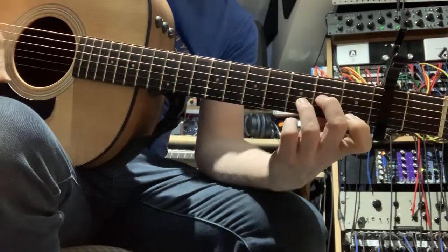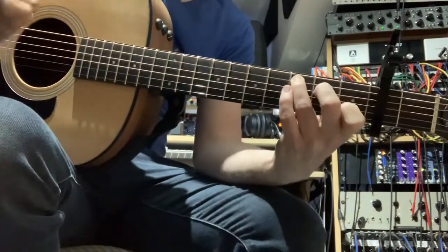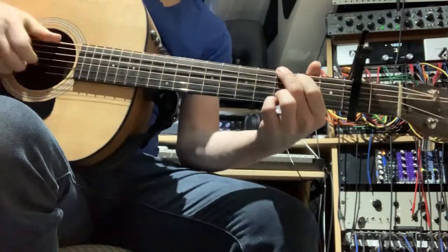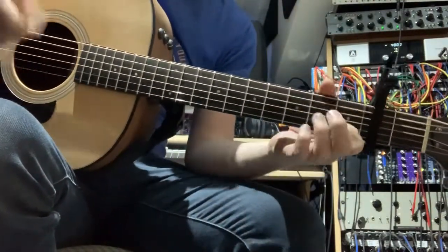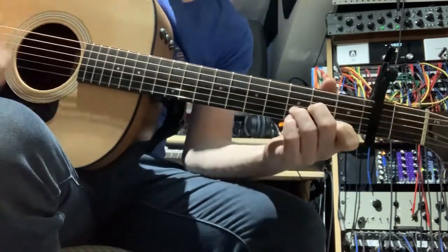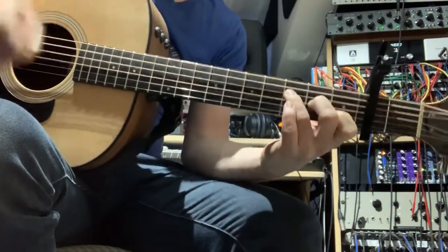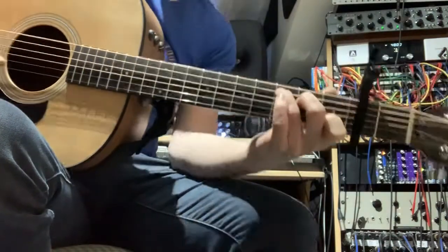It's D minor. G to C. D minor. D minor again. Then G to A minor. Then D minor. Then there's a G, but then to the beginning. That's all it is.